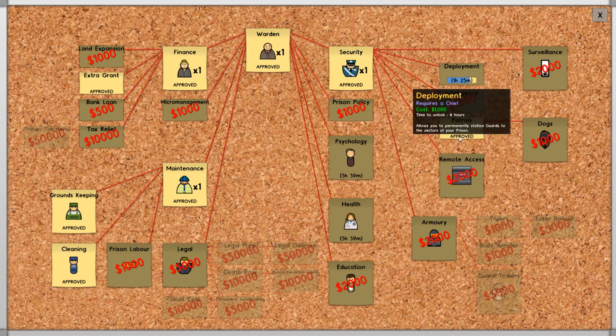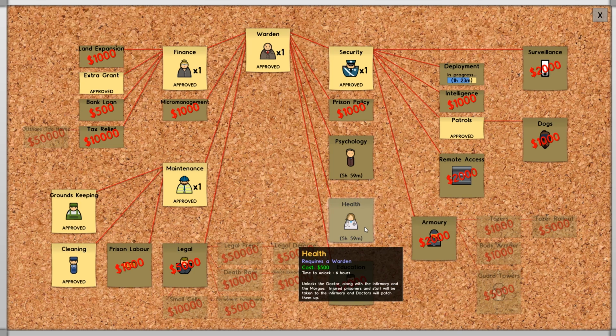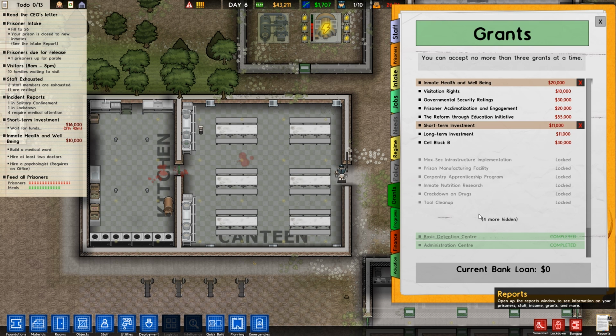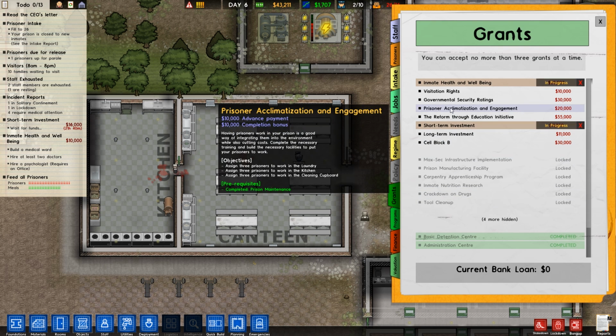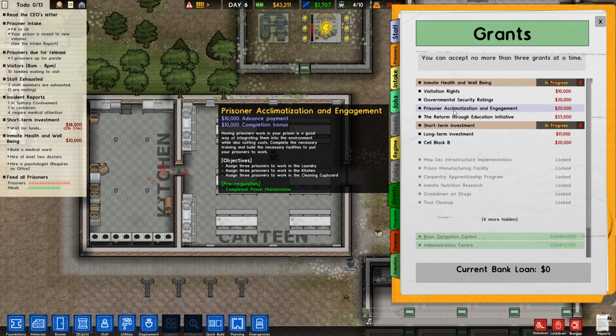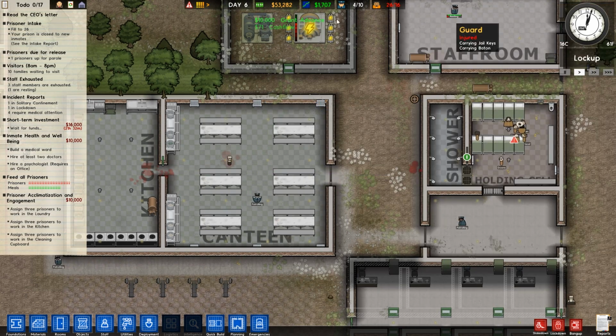We're working on deployment now. We do need to work on health, because we do have that. We can take an extra grant, of course. So let's have a quick look and see what we can get. Dog handlers. Getting dogs could be useful. Laundry, kitchen and cleaning cupboard. Yes, that's definitely one that we want to work on. Gives us a bit more money to play with.